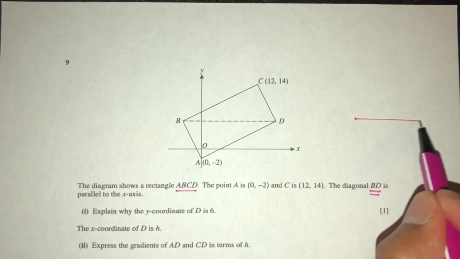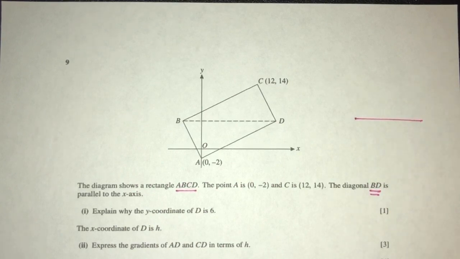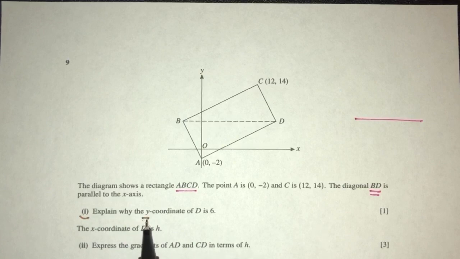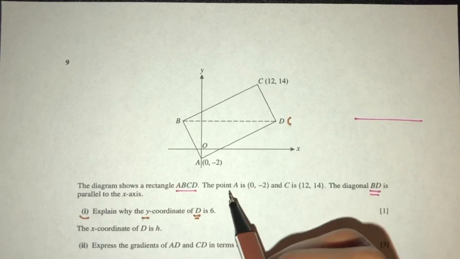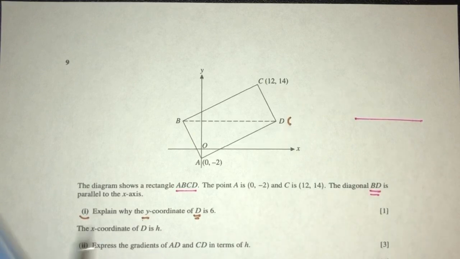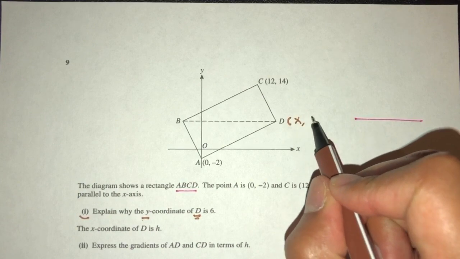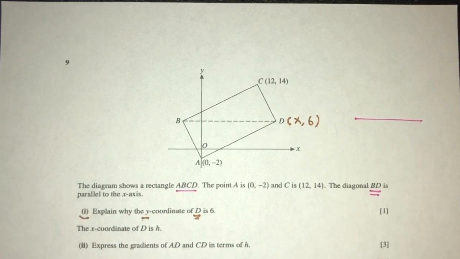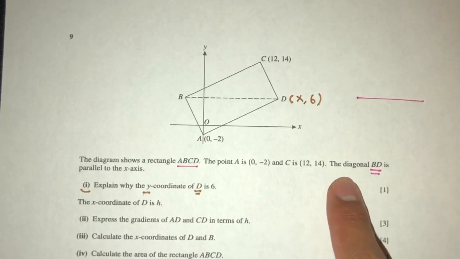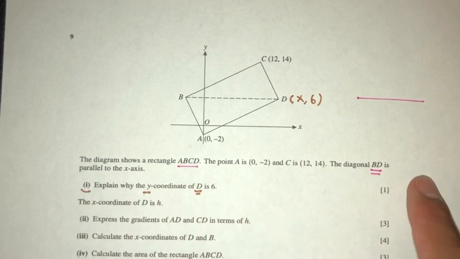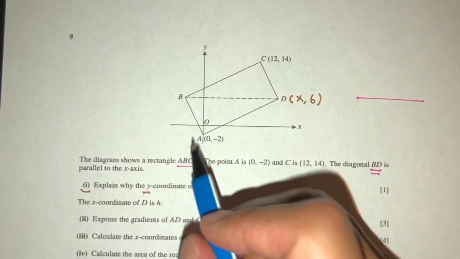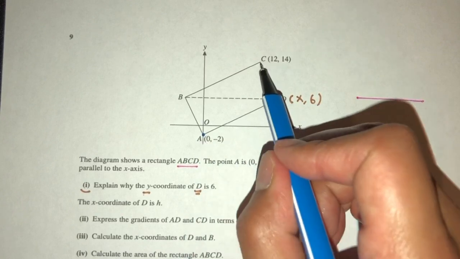Now, part one, explain why the y value of D is 6. Why the y value of D is 6? So let's see. Why is that? So here we have x we don't know is 6. So how do we find D? Where is D? BD is a diagonal from this point. So here we have the point on this.